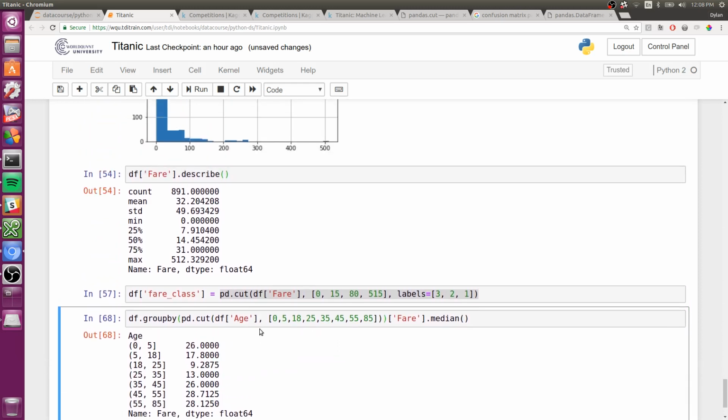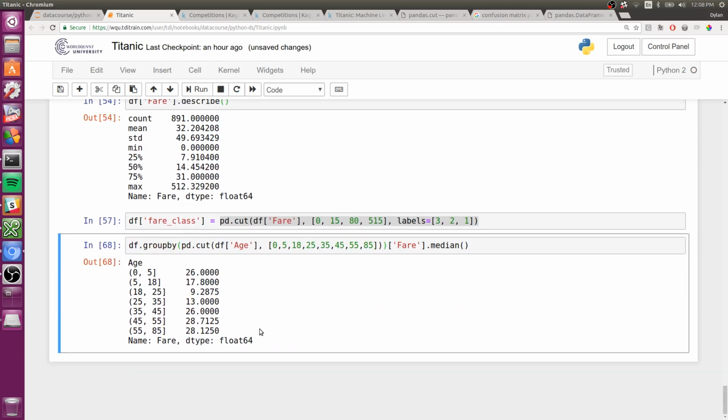So we have median fares for each age group. And now we want to make a fare class where we ask, is the fare greater than the median appropriate for a given row's age group? But we need to know which age group.